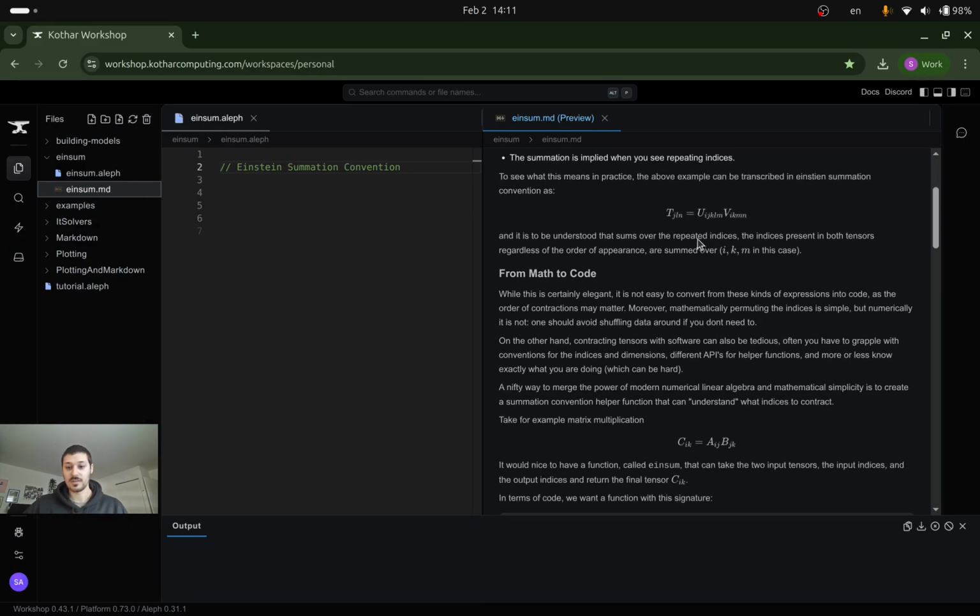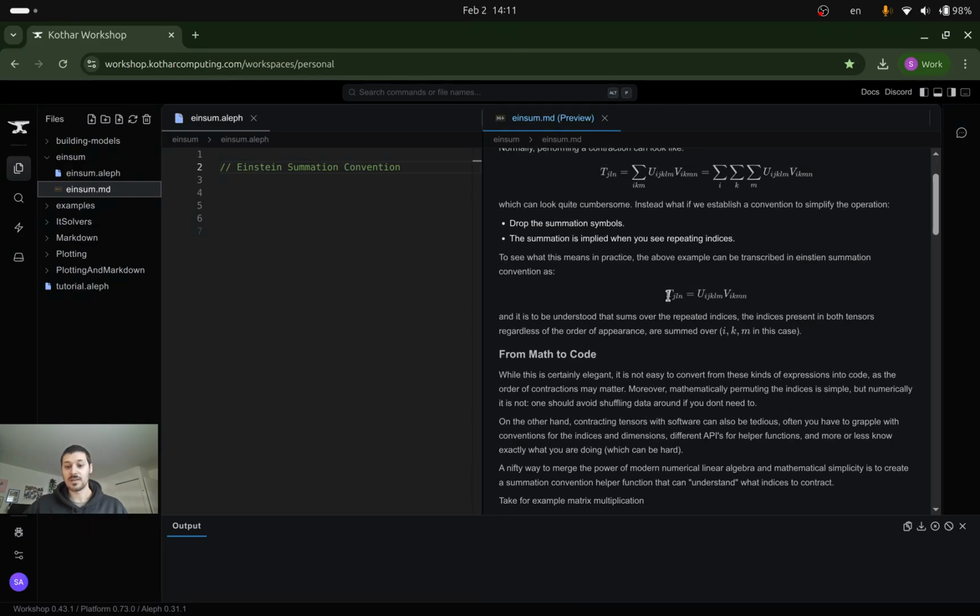So for example, here we can have the tensor T_jln equal to u_ijklm. Every time you see an i present, wherever it appears, it's contracted over. So in this case, it's i, k, and m. It's the same as above; we just drop the sums. You see repeated indices, and it's implied that it's summed over.